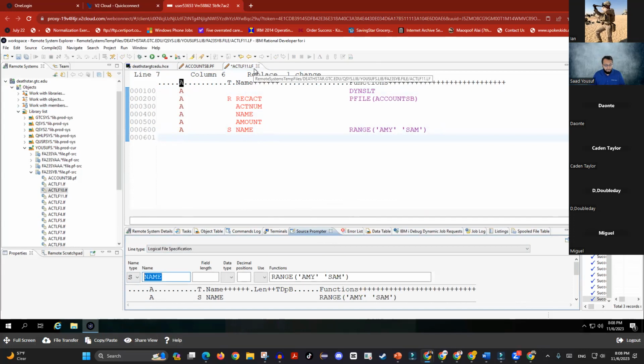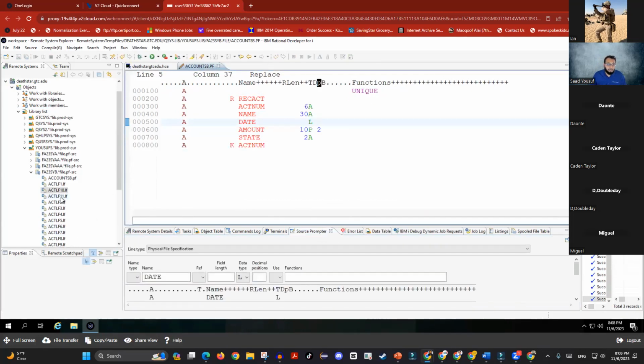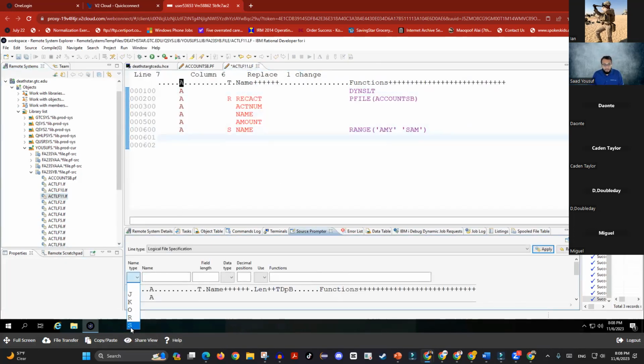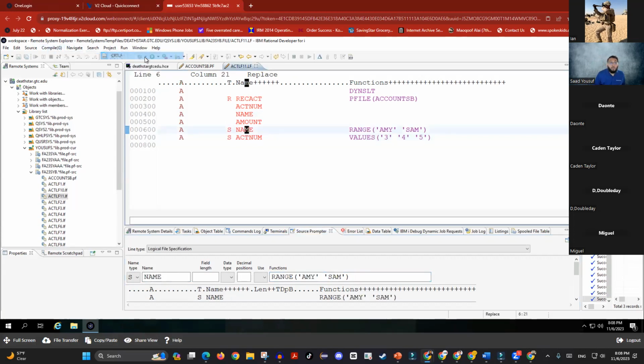Select account number, values 3, 4, 5. So now anybody who meets the first criteria or the second criteria will be selected.